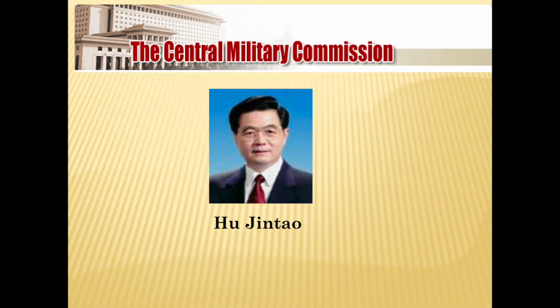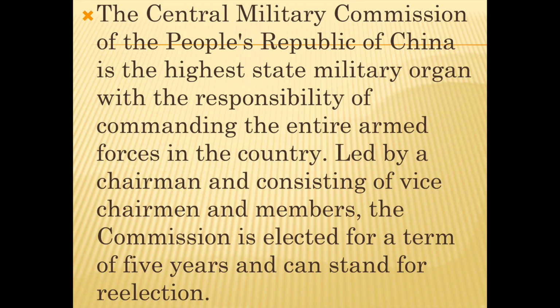Next, we have here in the picture Hu Jintao, who is the head of the Central Military Commission. Next, the Central Military Commission of the People's Republic of China is the highest state military organ with the responsibility of commanding the entire armed forces in the country, led by a chairman and consisting of vice chairmen and members. The commission is elected for a term of 5 years and can stand for re-election. So this is how the Central Military Commission works. They can stay in the position for 5 years and can be re-elected as they wish.